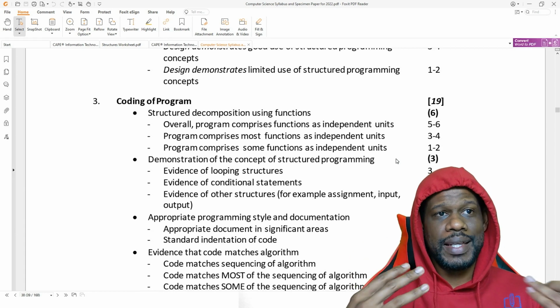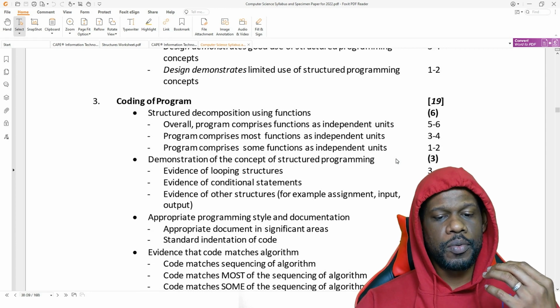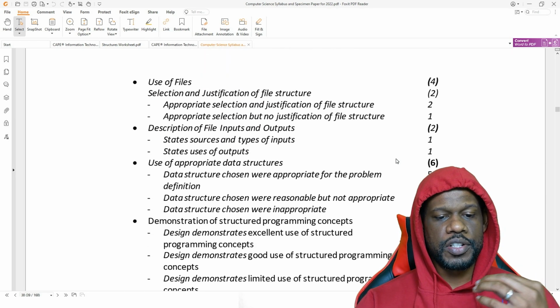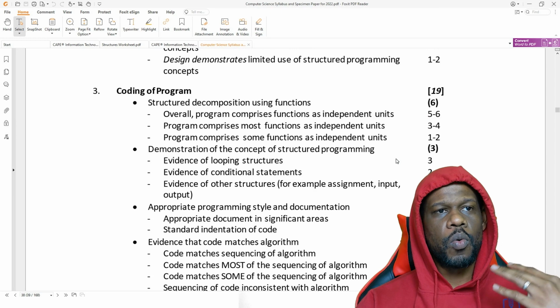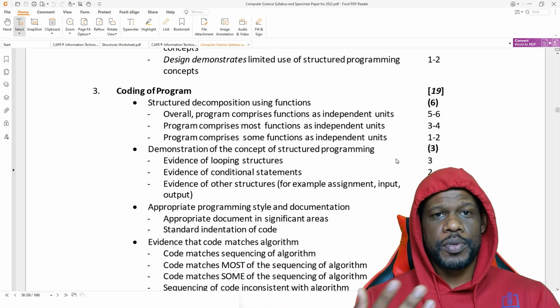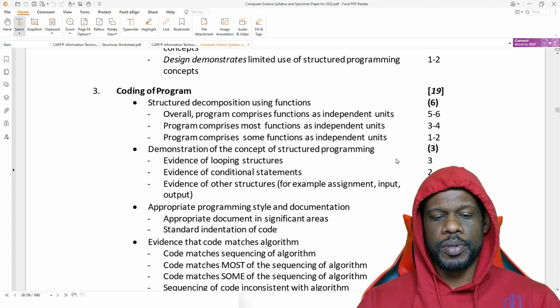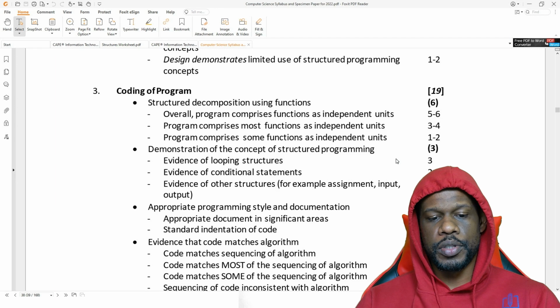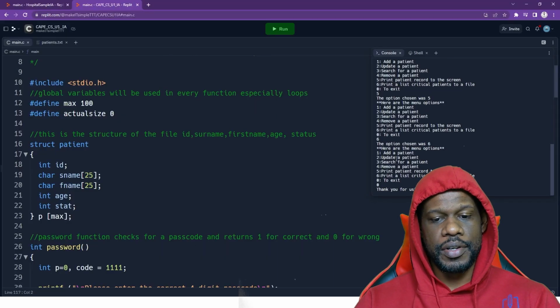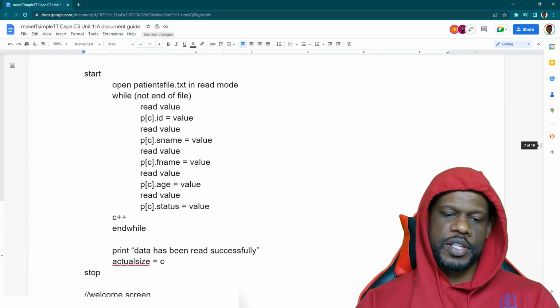All you have to do now is think through how you're going to implement these functions one by one. So next video, we're going to implement the functions one by one, test them one by one, and then the code is finished. So probably in like 2 to 3 hours, you could finish the code if you spent the time doing the algorithm properly. Because you notice I went through the code based on what I had in the algorithm. So I was able to go back to the algorithm and see, okay, what is supposed to be next? What's supposed to be next?